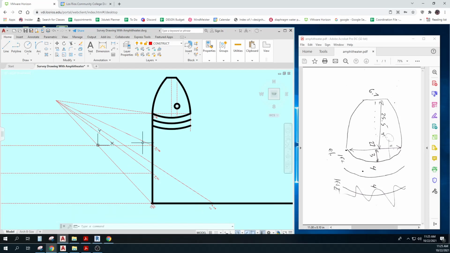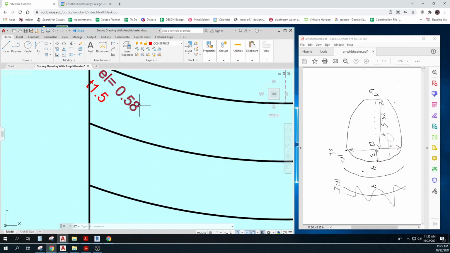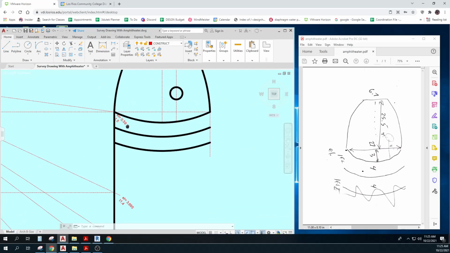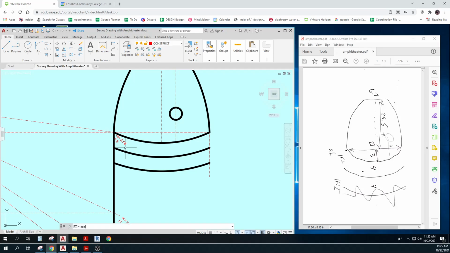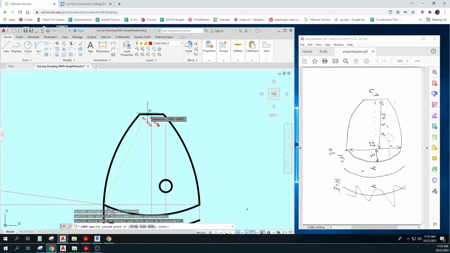But now what I want to do is show that this elevation is constant all the way around. It's pretty level. I took that level and moved it all the way around, and every place around that brick was pretty level.